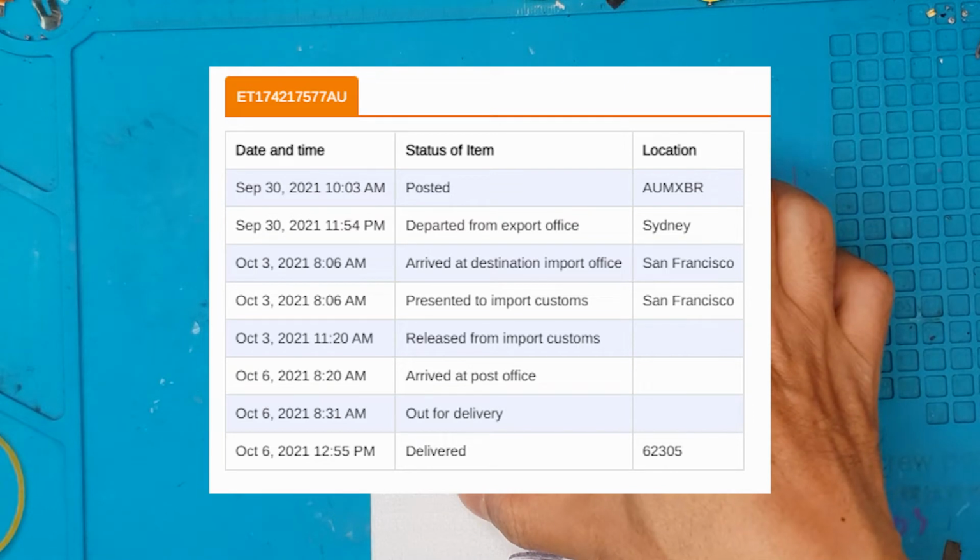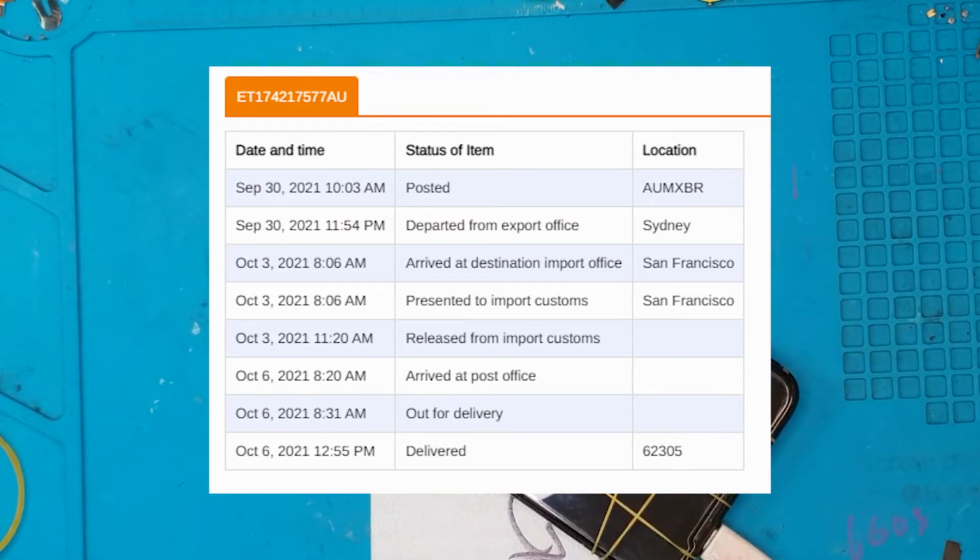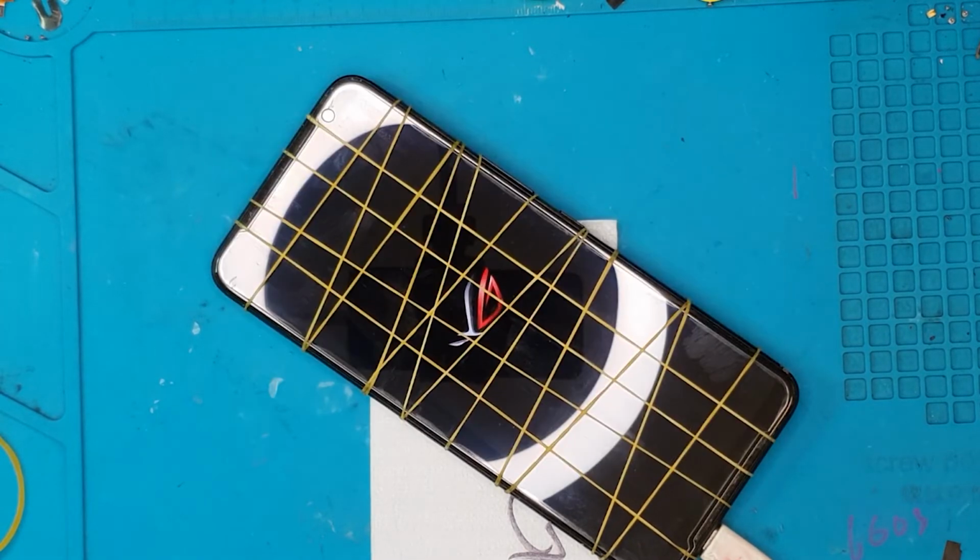We posted it September 30th. It arrived October 6th. And as you know, in this time of pandemic and lockdowns, this is quite fast. It traveled halfway around the world, and it's even faster than your AliExpress orders.